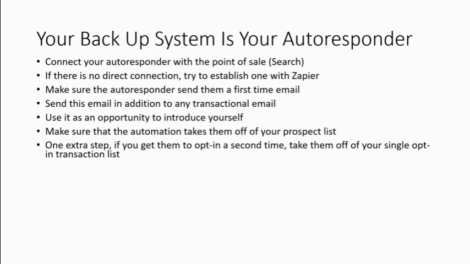And nobody knows. Listen, these things happen to us. Even though something should work all the time, they just don't always work all the time. There are any number of things. It could be the way they're interacting with your WordPress site or your HTML. It could be anything. So if you can, use that autoresponder as a backup system.